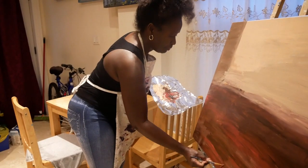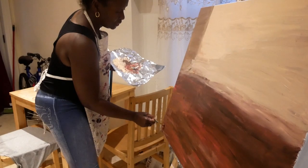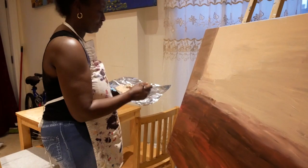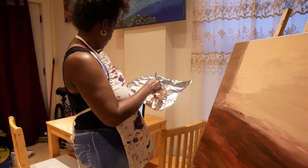The floor is shaping up nicely. Now I'm going to put in some of the lattice I see in the background of the photograph, and then I will place the drummer, the pianist, and the bass in the middle. The bassist was barely visible because he was behind the trombone players, but that's okay — I'll put him in first and then the trombone players in front.